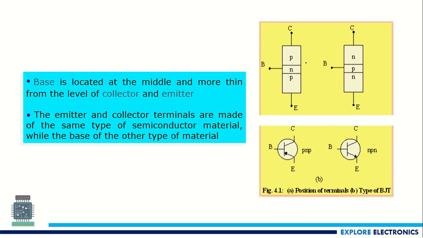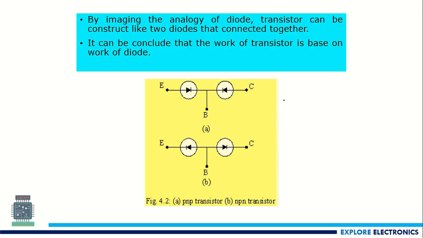The base is located in between the two regions. The transistor can also be analyzed with respect to the connection of diodes. In a PNP transistor, two diodes are connected such that this is the P region and this is the N region forming a PN junction, and the second diode is connected in reverse manner. Similarly in NPN transistor, two diodes give us N-P together and N, forming the NPN structure.